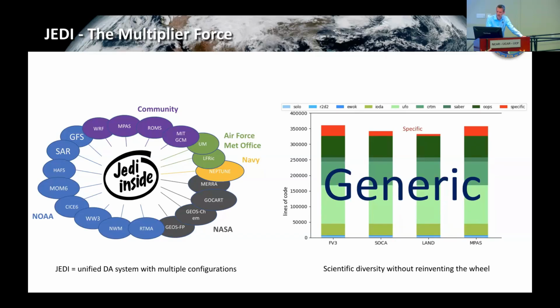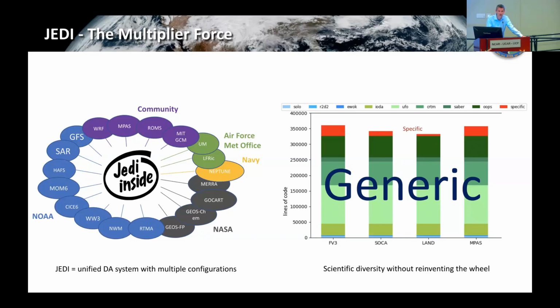So that graph on the right here is showing the success that we have in jointness right now. When you look at applications, and here are a few examples, we have FV3, so global, this is UFS and GEOS through that global model interface. SOCA for the marine, land is with the WRF Hydro National Water Model, and MPAS.